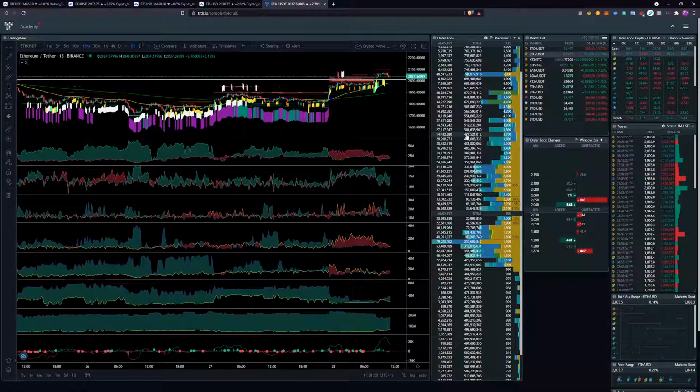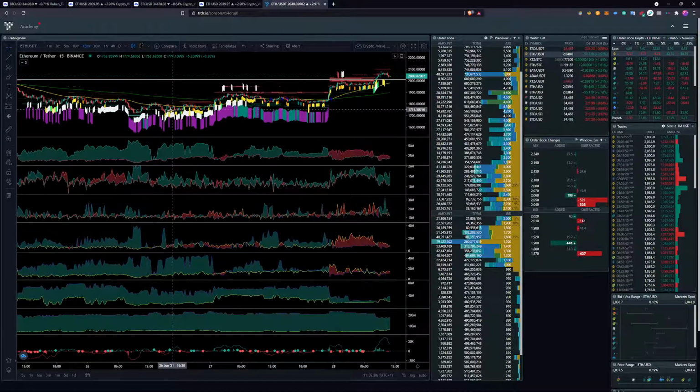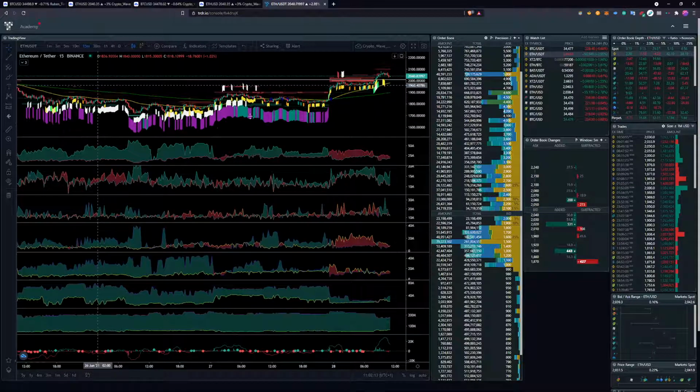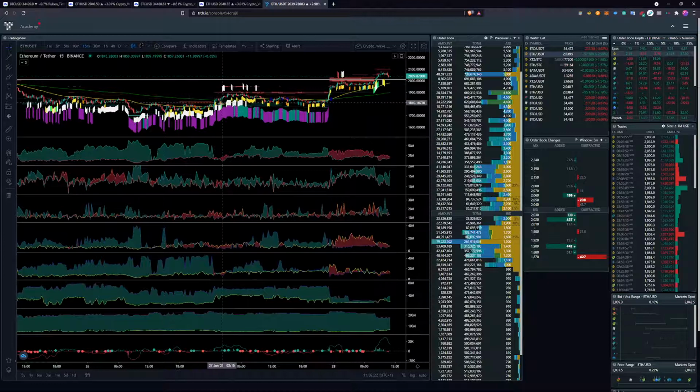What happened here? We had a lot of support in this bottom. We had triple band confluence signals. This is all the way from the 5% band to the 10% band. This is the 2.5 to the 5, and the yellow ones are from the 1% to the 2.5%. So this was a beautiful bottoming signal. We could have taken some really nice trades here.